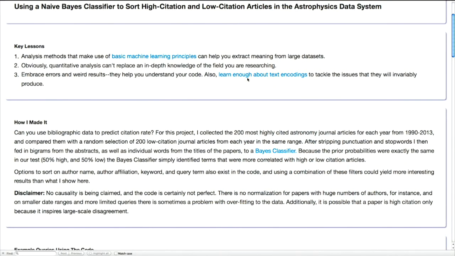And so the final thing I want to say is text encoding: learning a little bit about ASCII and Unicode and UTF-8. A lot of people in the class were very frustrated, including me, for a long time, not understanding these things, and they cause these hideous errors that are just really annoying. So if you know what's going on, you can at least not freak out when you see these odd dashes and letters going on on your screen, and you can get rid of some of the frustration.